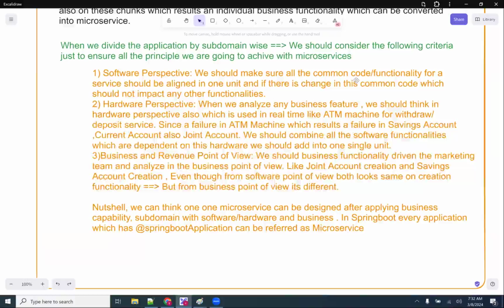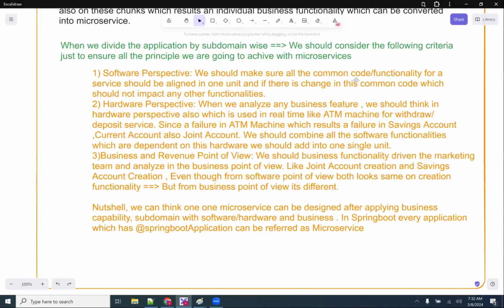And some other common code. Maybe one more example I can take. In every microservice, we get some output, and we want to convert it into a PDF, JSON, or XML. This functionality is there in my application.